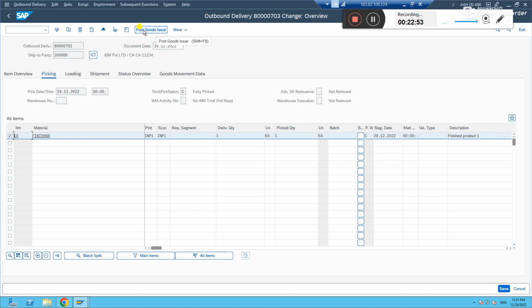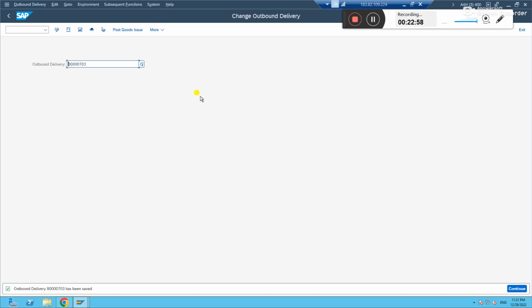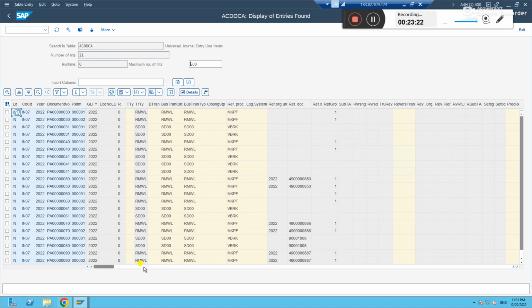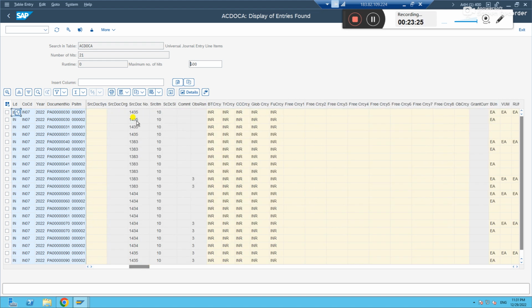Now we are doing a real activity. That's the actual posting we are going to do. And let's post it. If you see, the outbound delivery is posted. Now just come back to the ACDOCA table into the predictive ledger. Just refresh. Now two entries have to reverse. So whatever the reflection happened here before, the correction entry will happen in this predictive ledger. Just refresh. So again the filter has gone. Let's go and put the filter for our order 1435.